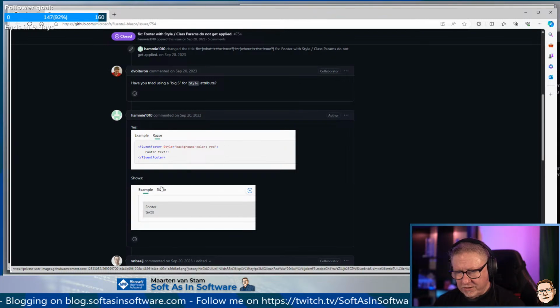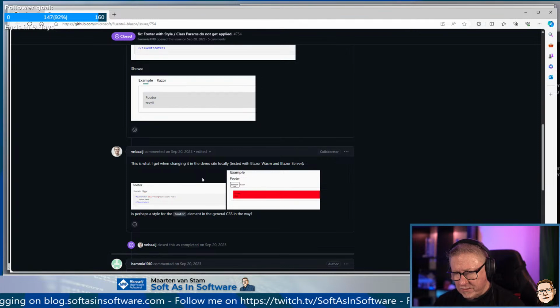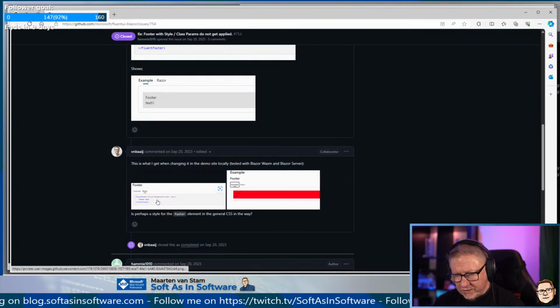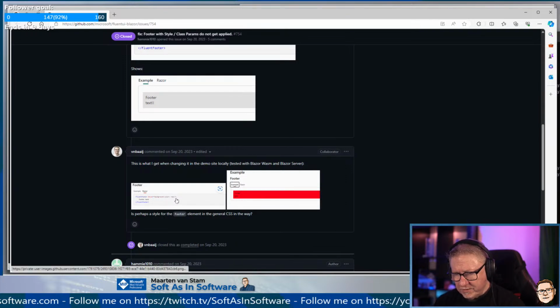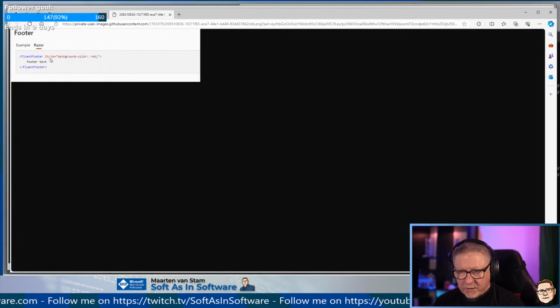See, that's the same thing, same issue. So what does he do here? This is what I get when changing it in the demo site locally. Tested with Blazor, and was on Blazor server. Fluent footer style, background color red.